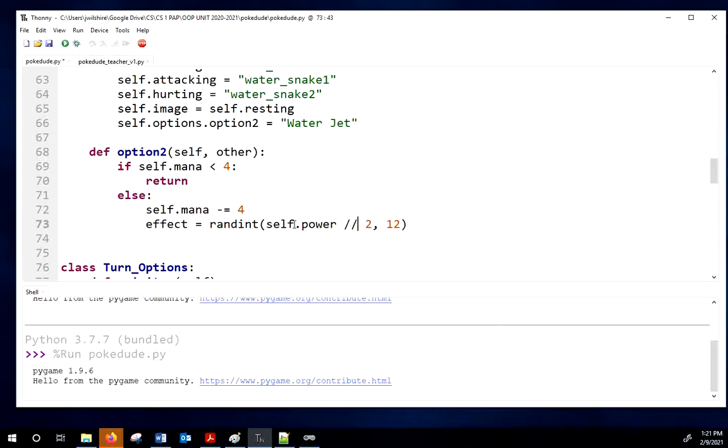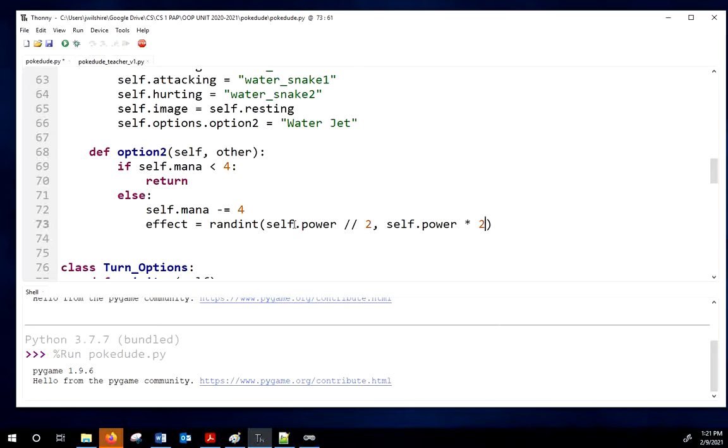So remember, 2 slashes means whole number division. So, for example, if my power was 7, this would result in the value of 3, because 2 goes into 7 3 times. You don't use the 0.5. But we're also going to say self.power times 2.